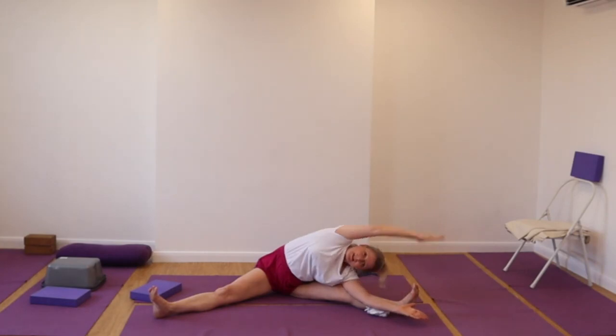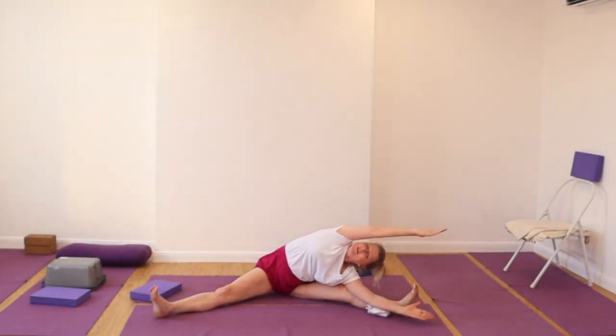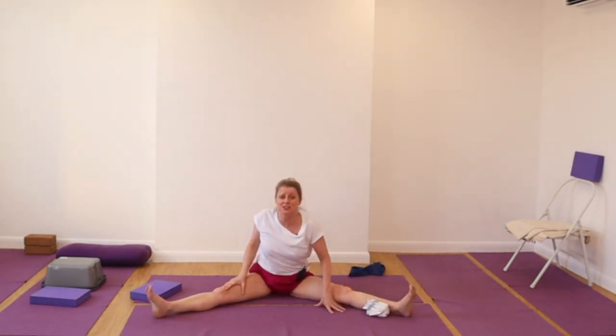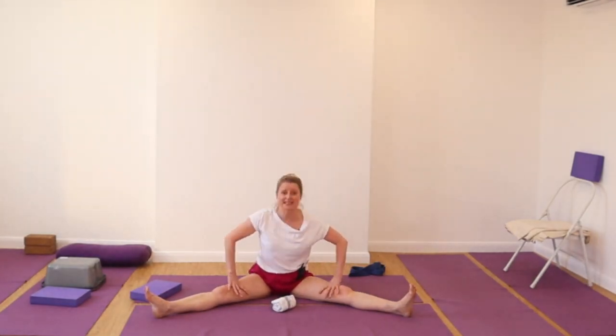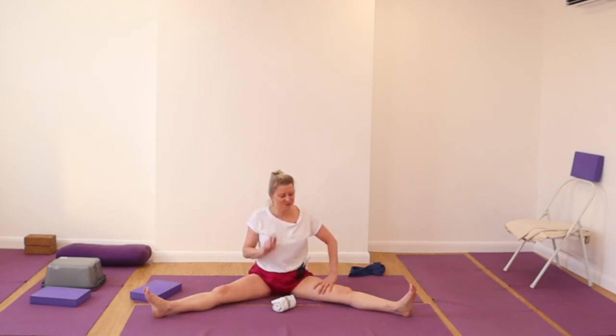Don't just drop. You've got to see that you keep that extension so that as if you were in Upavistha Konasana, you've got to roll this upper arm towards the ear and just be here. And if you can catch, you catch. If not, it's not your turn today. It will be very soon, don't worry. Just keep at it. It's a very strong twist in action. Ground down with the legs again. And then coming up if you haven't already, I think some of you probably have.